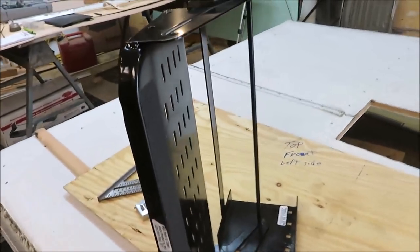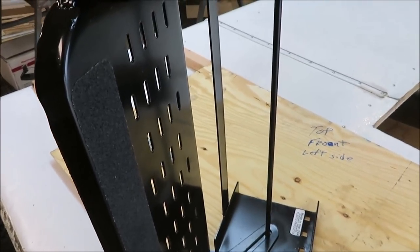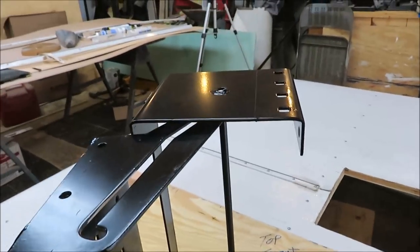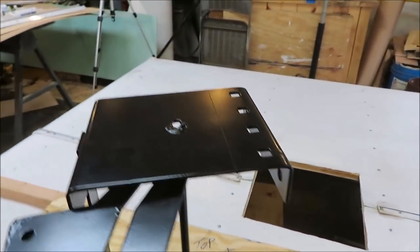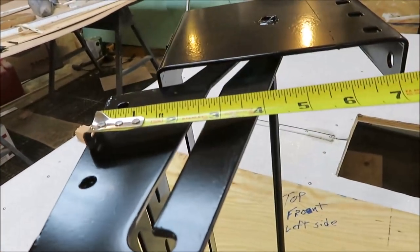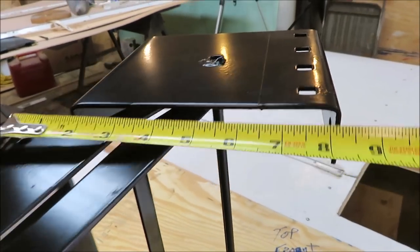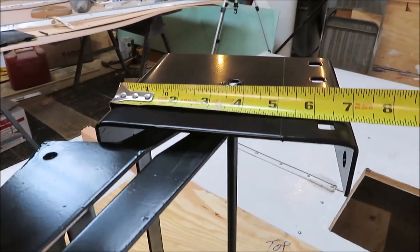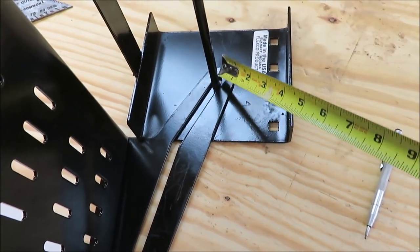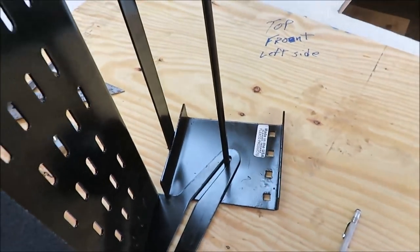We got a new part today — a set of steps for the camper. I've never actually worked with these before. I got a 7-inch drop; I figured that would be about halfway on that box trailer. The only problem is I only had 14 inches and this is a 7-inch drop. I wanted a 7-inch step, not an 8-inch drop. We're down 8 and a half inches on the bottom of our step, so I marked it at 5 and an eighth, right where this bracket goes up and over. It still leaves me enough room so it won't hit the bottom of the camper. I'm going to give it a shot.